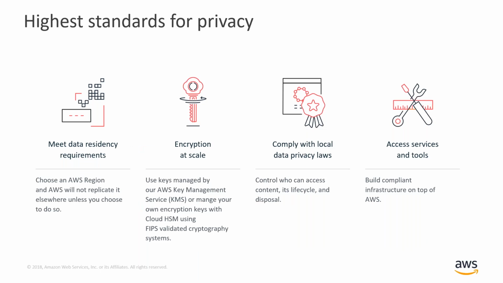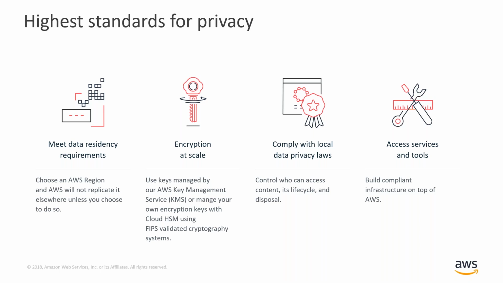You can choose to encrypt the data as a part of a standard security process for sensitive content. We provide a number of encryption tools that allow you to secure data at rest as well as in motion. The encrypted content is rendered useless unless you have the right applicable decryption keys. But regardless of whether you choose to encrypt your data or not, AWS does not look at your data.